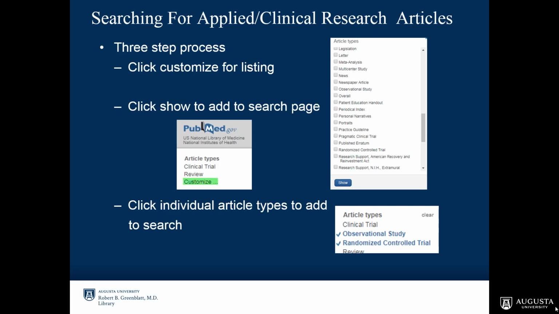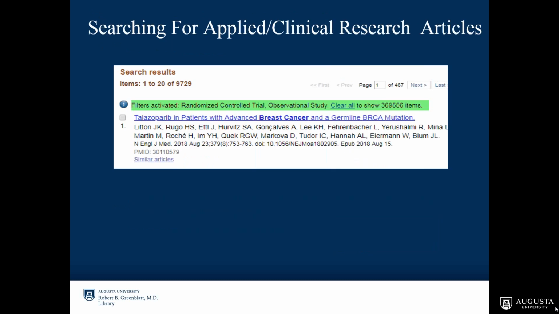You can see there are randomized controlled trials, there are clinical trials. If you scroll up and down the list, observational study is another choice. So you can click on those, and then it will appear on the column to the left with blue check boxes next to them after you've selected them. Again, you actually have to click twice. So once you're looking at your search results, you should see that the system will tell you that you've activated these filters for randomized controlled trial, observational study, whatever it is that you've selected to customize your search.